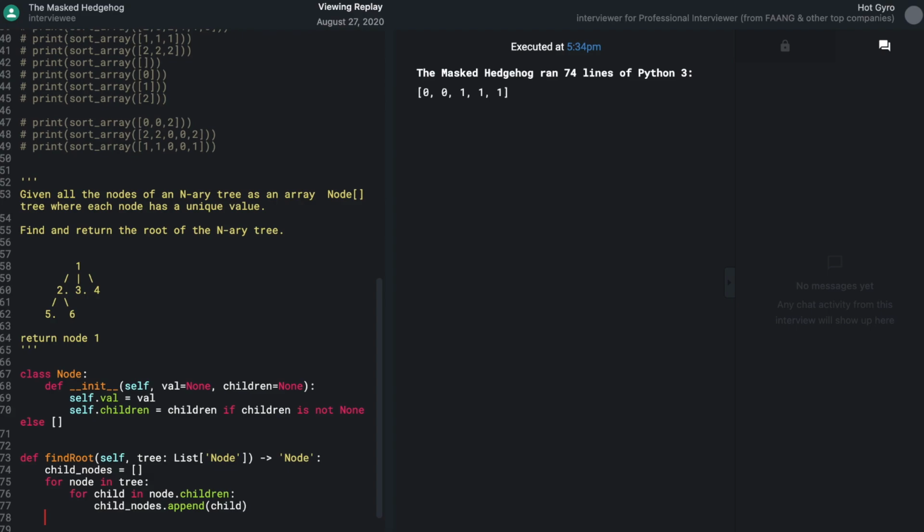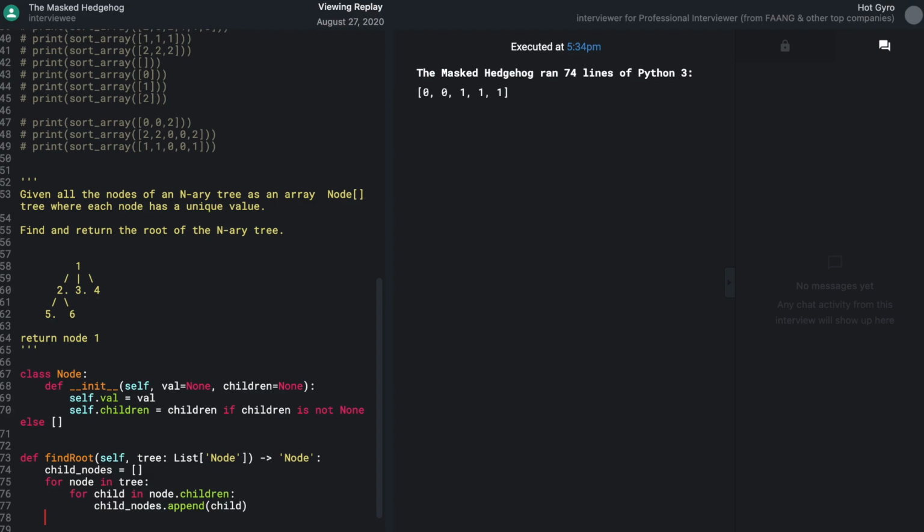Once I have that, now we are coming to what you were hinting at the beginning. You were asking how do I know my root node, now that in one pass I found all my child nodes. My tree has one extra node and my child nodes has all the other nodes.